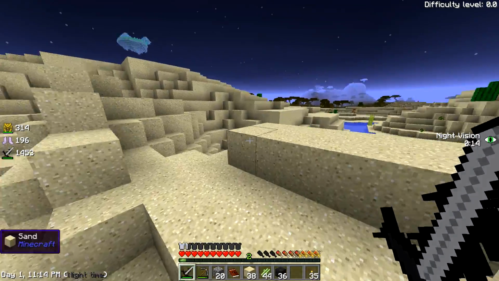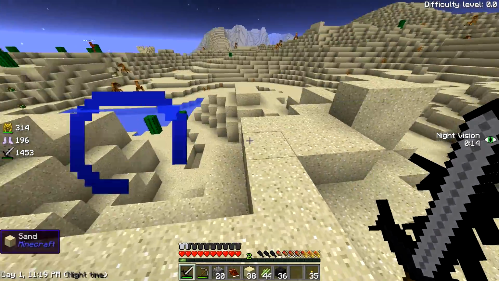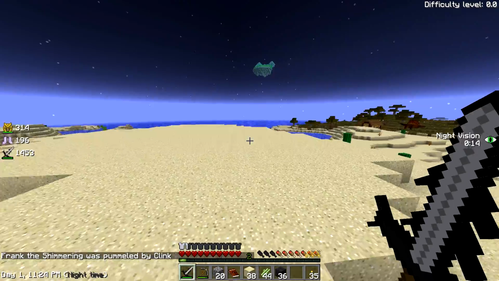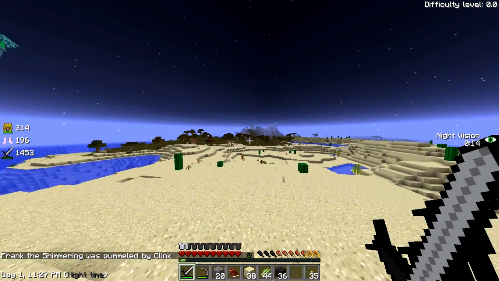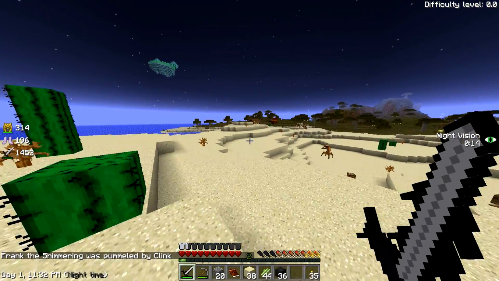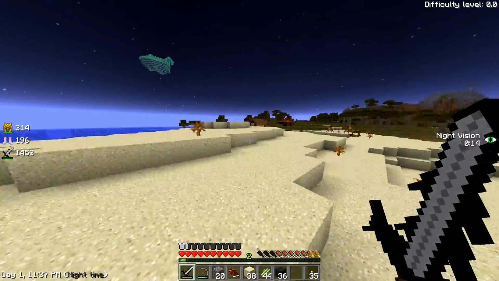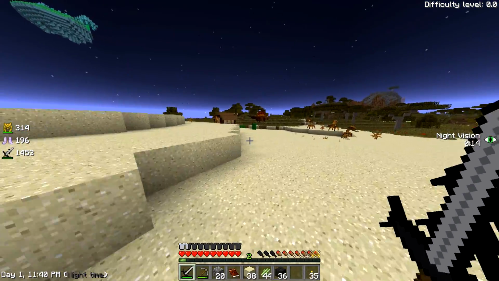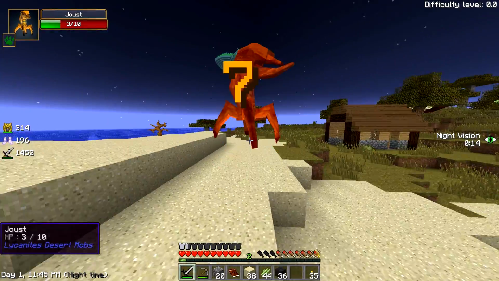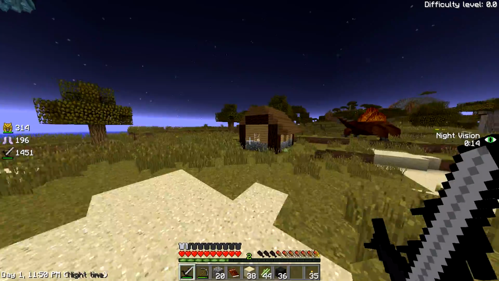Uh-oh. So, I'm trying to find a place to settle down. Okay, let's just keep running. Ooh, there's a little house there. That is not desert, because I don't like desert, and there's lots of things that want to kill me. There's a freaking dinosaur over here. Get wrecked. 51. Nice.